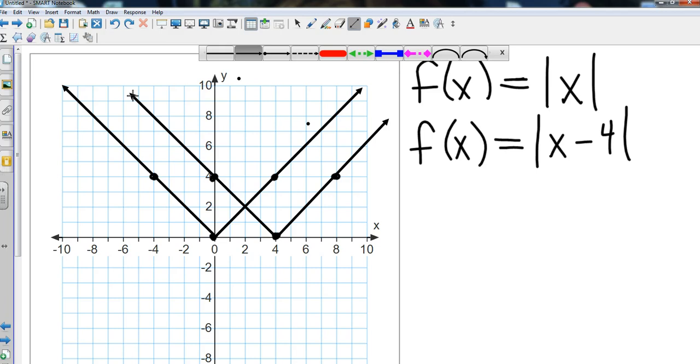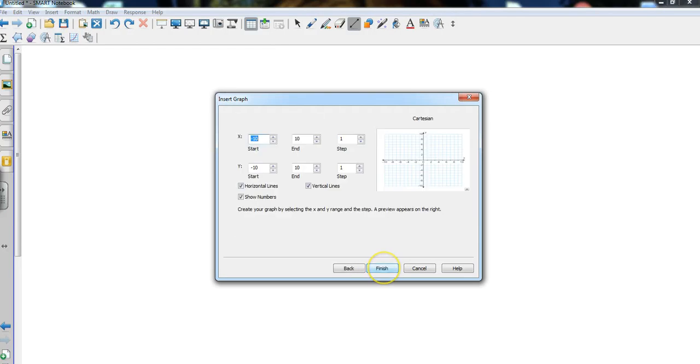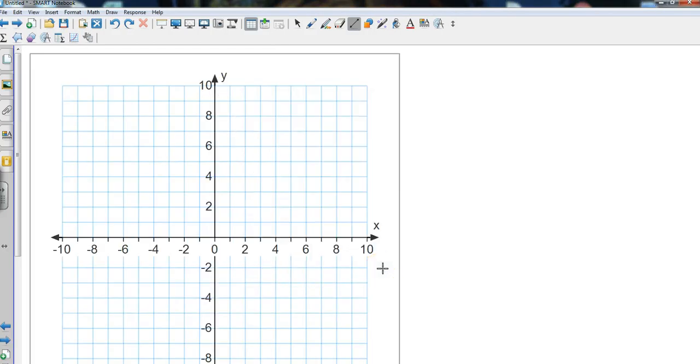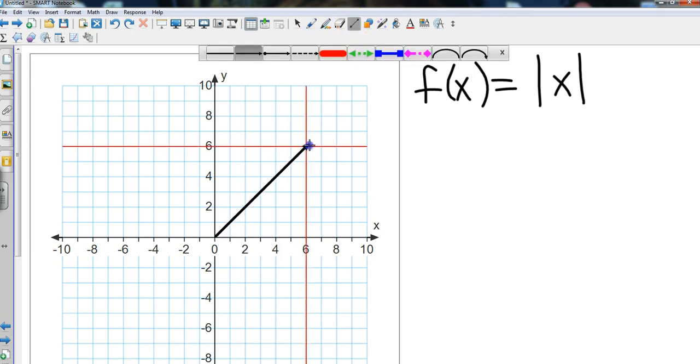And so now they may actually put some on the outside to make it look like almost distributive property. So let's take a look at one. We have our parent graph. Parent just means original. Your parents were the original, their parents were the original before that. So I'm just going to sketch this one in because we know which way it goes.